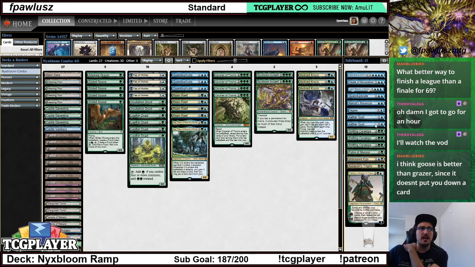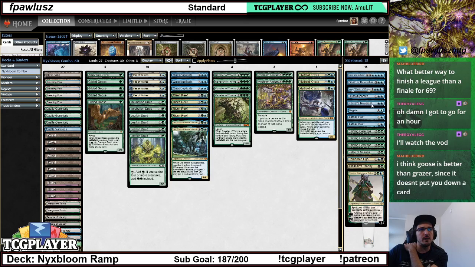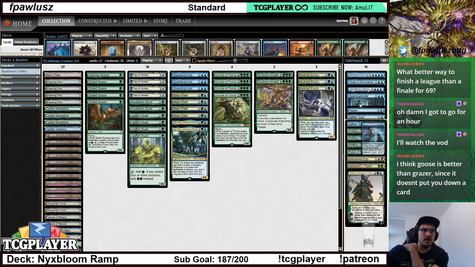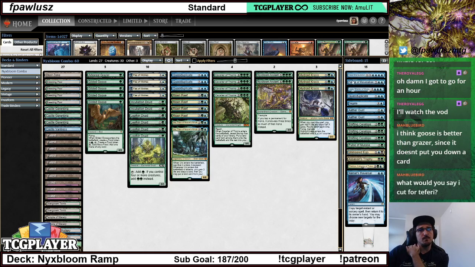I still don't think that I like Narset's Reversal. I think that cheaper interaction like Mystical Dispute might just be better, or even just more copies of Aether Gust. Gust was one of the cards that we brought in the most, so maybe we want access to more copies of Gust. What else? But yeah, I don't like this card very much. Finale is cool. Mass Manipulation is cool. Actually, we cast Mass Manipulation multiple times, and it was game winning every time that we did.